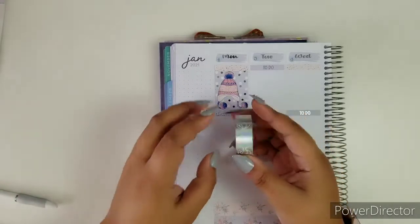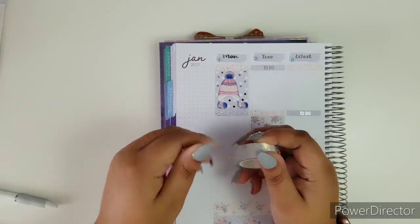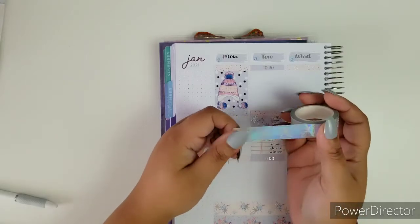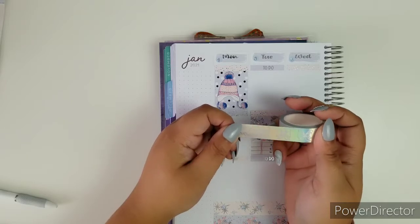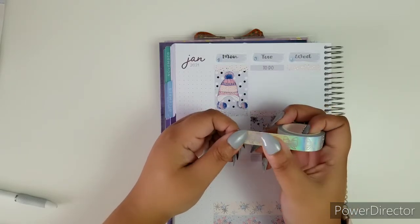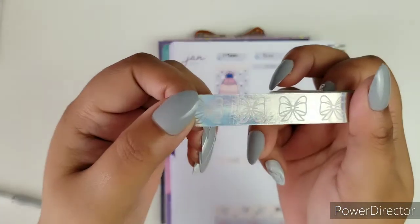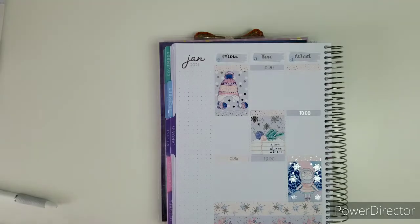And for the sidebar, I'm going to be using this washi that came specially in the box. It's really gorgeous. It has a hollow, silver hollow background tone. And then the bows, the famous DEK design bows, are in white. That is too pretty. So onto the sidebar.